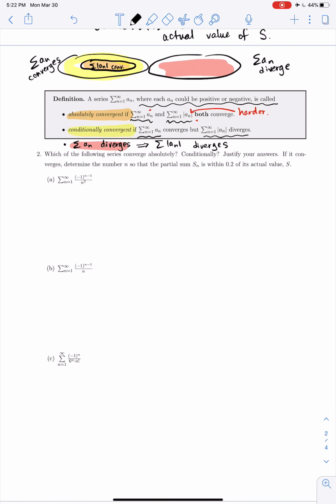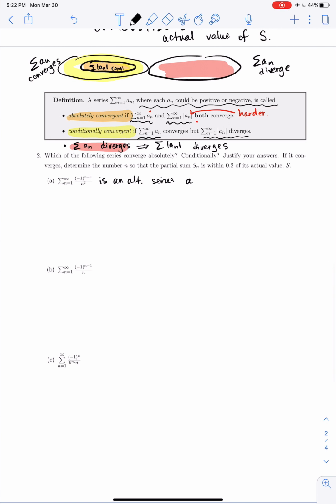Okay, as always, I'm going to verify that this is an alternating series. This is an alternating series with base sequence, the part that does not have the (-1) attached, 1 over n squared. Those are always positive. Okay, and that verifies that you have an alternating series with the (-1)^(n-1) attached. Okay, so because it's an alternating series, we can use the alternating series test to determine if our series is at least in the yellow category, okay?